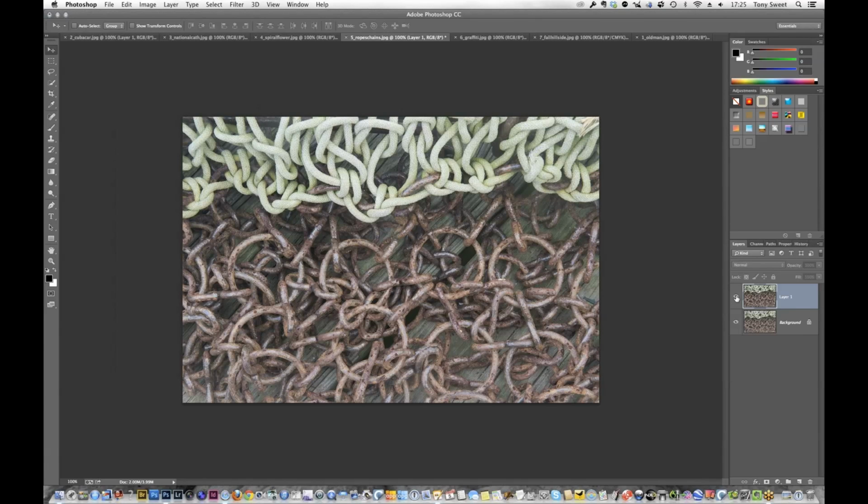We're from here, which is like a nothing shot. It's nothing, because it's all about what you want it to feel like. This doesn't feel like anything to me. This is getting there. These are working ropes and chains in a fishing village. So I'm going to just pull the opacity back here. This is always a great stopgap. If something's too strong here, rather than reinventing the wheel, just go to opacity and pull it back.